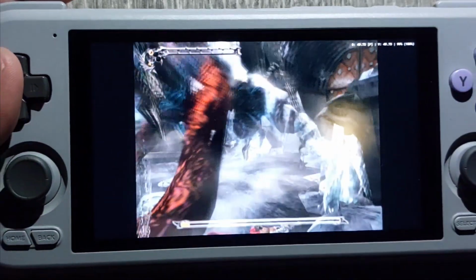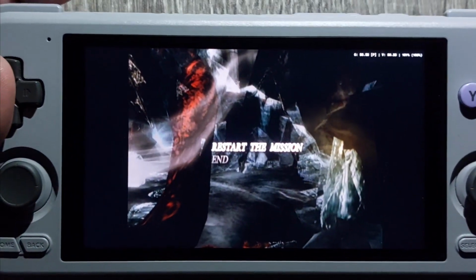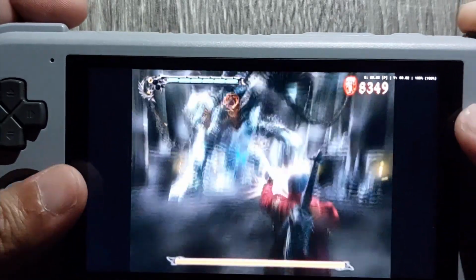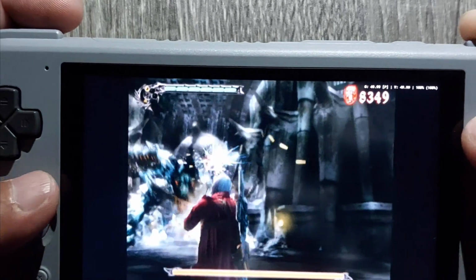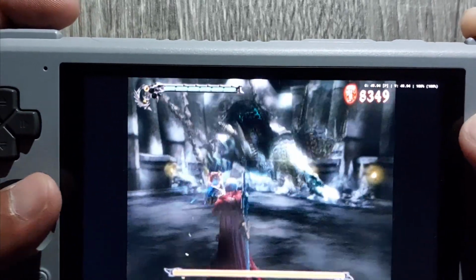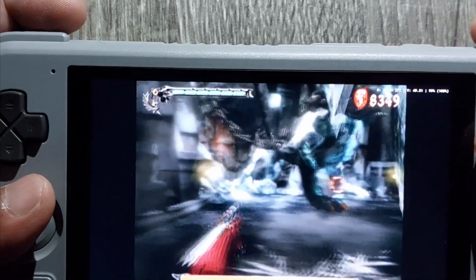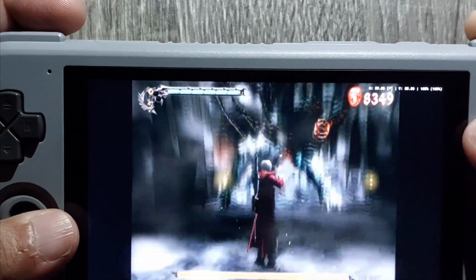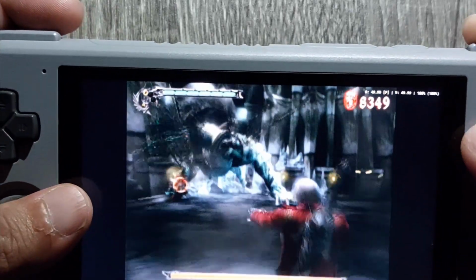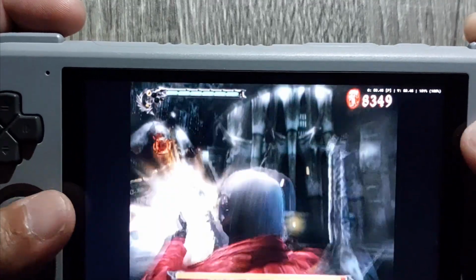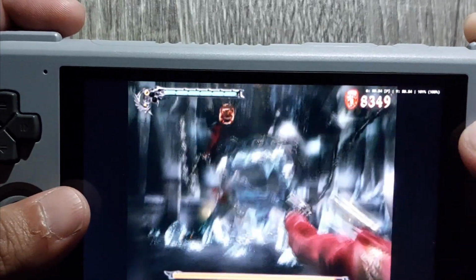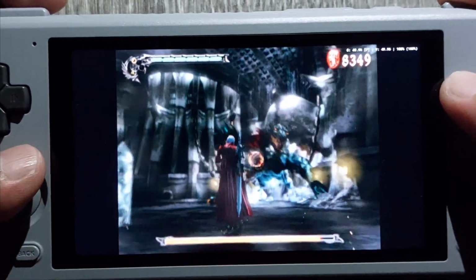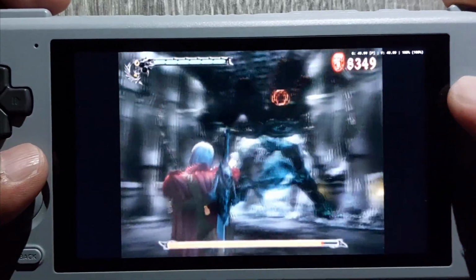Oh, crying out loud. I know that you're supposed to do the handgun upgrades, right?